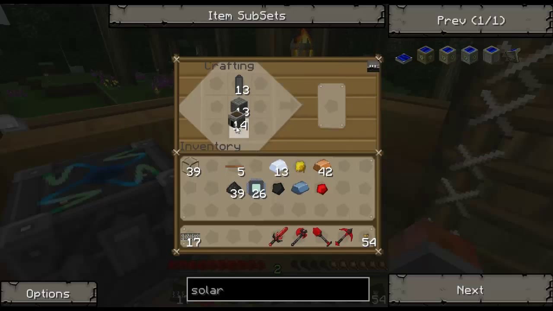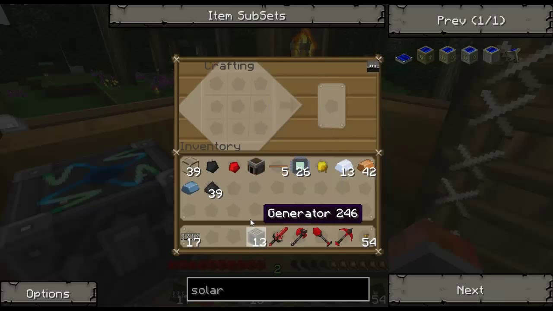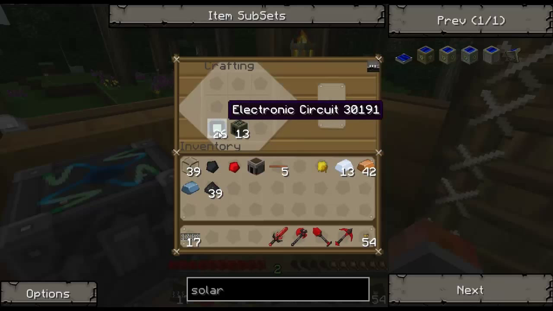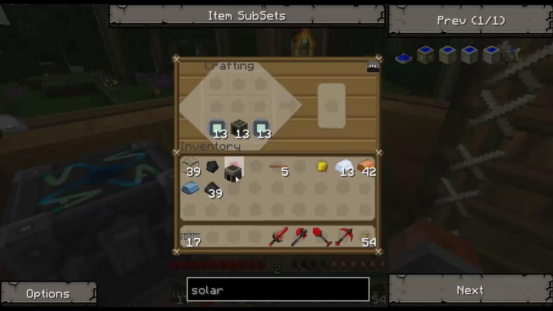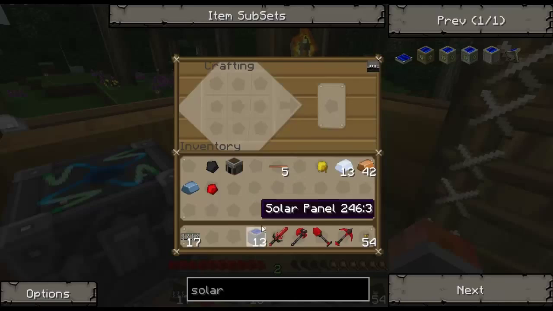Furnace in the middle. I mean, not furnace in the middle. Oh, we have one extra furnace. Okay, now that we have the generators, we put that on the bottom middle. We put the coal dust that we macerated in the top left, middle, and top right. And then we fill in the remaining spots with solar panels. And we get 13 solar panels.